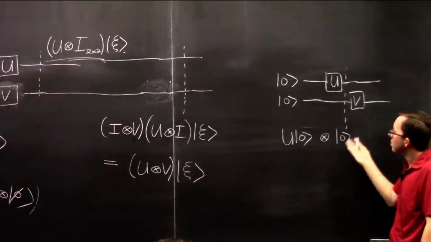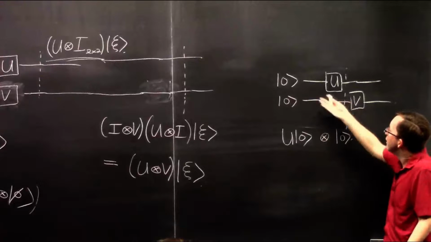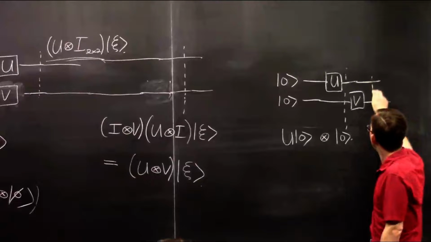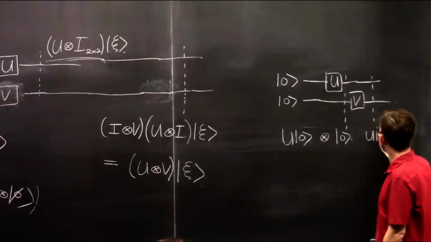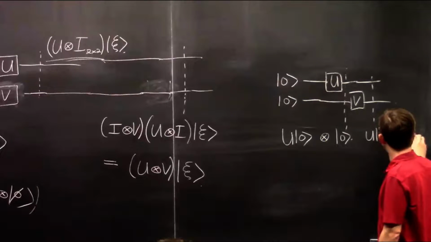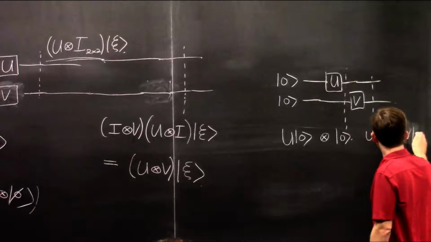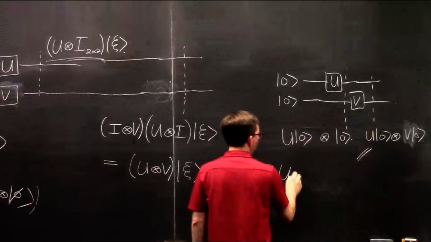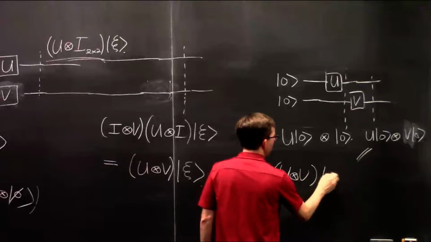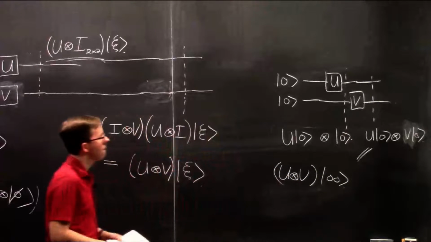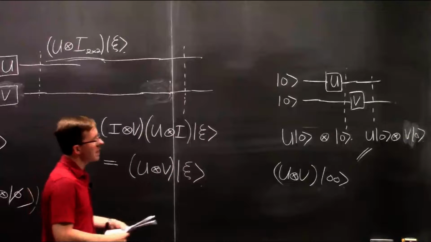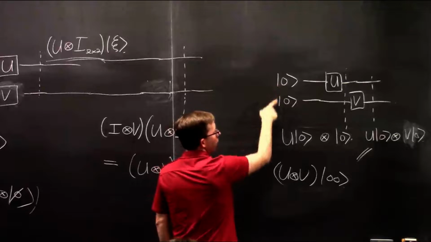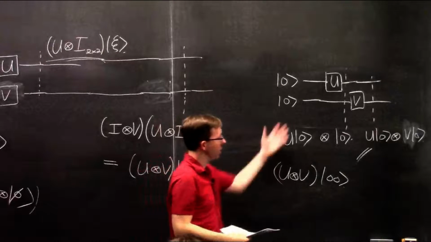So the state looks like this. And then here, V gets applied to this particle. And again, actually, Alice and Bob didn't even need to be together in order to do this. They could have done this separately, independently. So it's sort of clear that at this point, the state is U applied to 0, tensor with V applied to 0. OK, which is the definition of U tensor V applied to 0, 0. And then you can make the same reasoning as if this were 0 and 1, 1 and 0, and 1 and 1. In all four of these unentangled cases, you'll just get the same calculation.